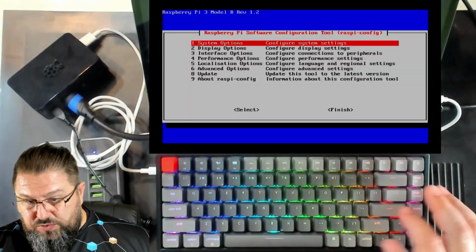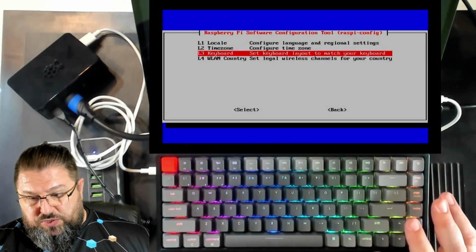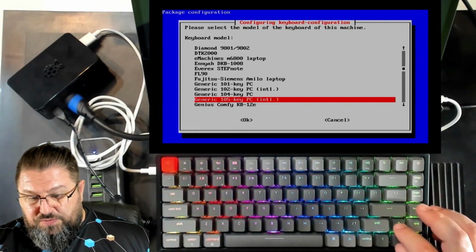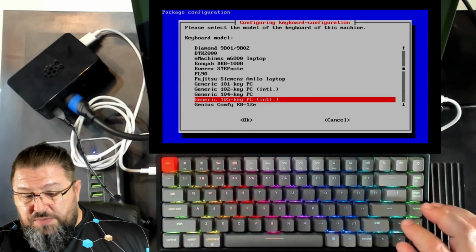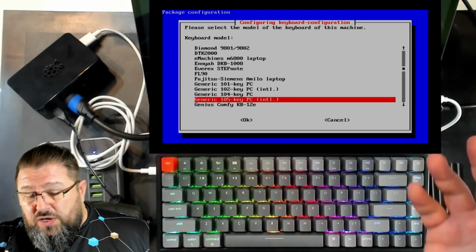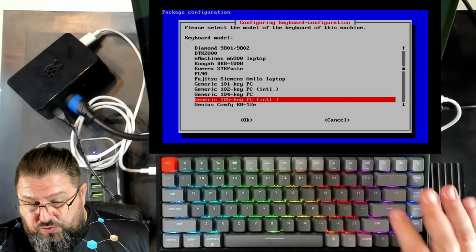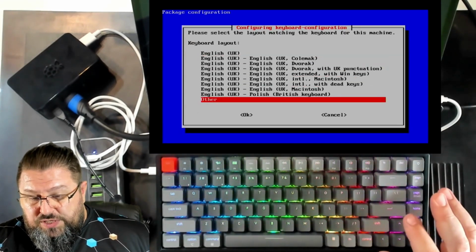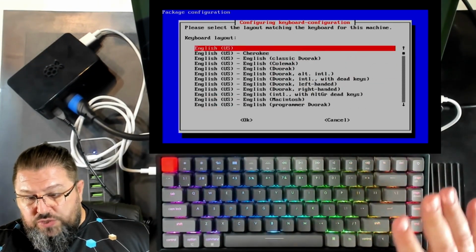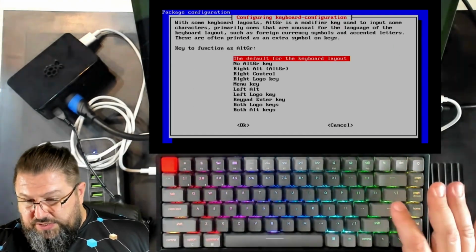For this, I go back to the utility, I go to the localization option again, and I go to keyboard. At this point, I can choose, this is the best for me, the 105 key PC International, but there are a lot of other mappings that are set for specific keyboards. There are brands like Logitech, there are Apple keyboards. Wherever you are installing this or whatever keyboard you have, you need to choose your own. I choose English US, and as English US, I go to the standard. I don't use Dvorak or other kinds of format keyboard, but I go to the standard one.